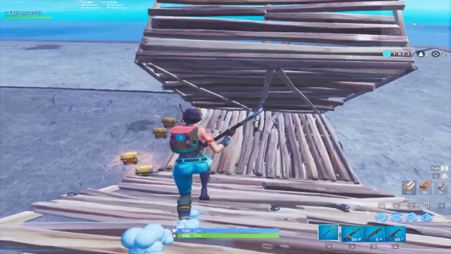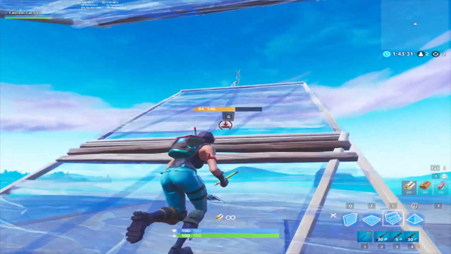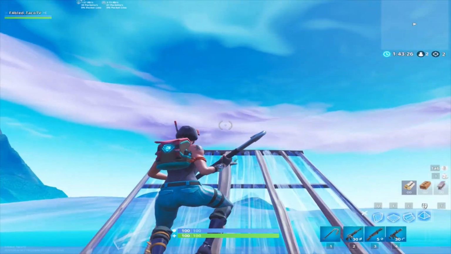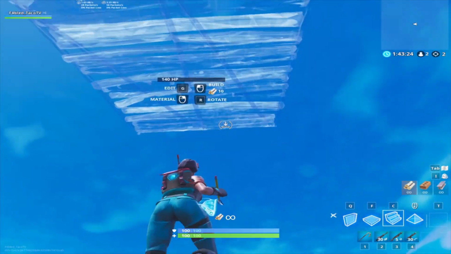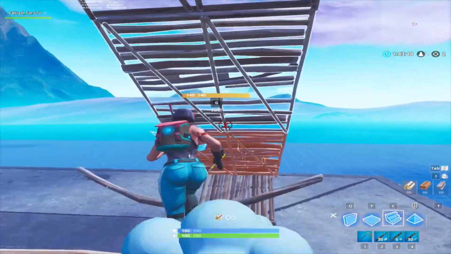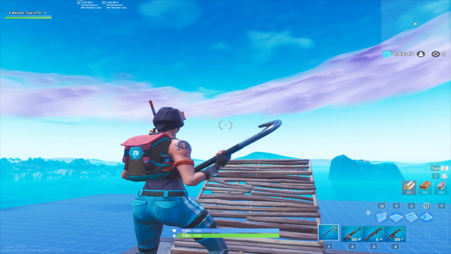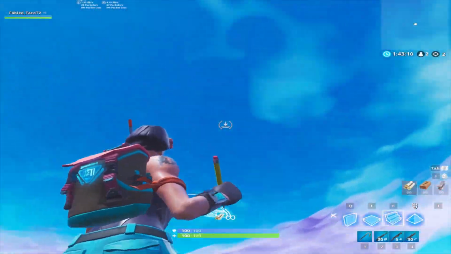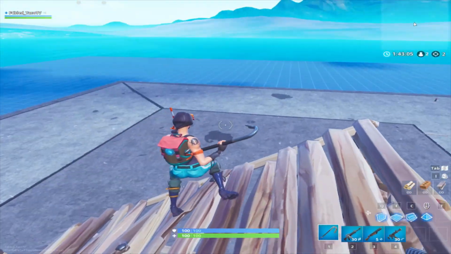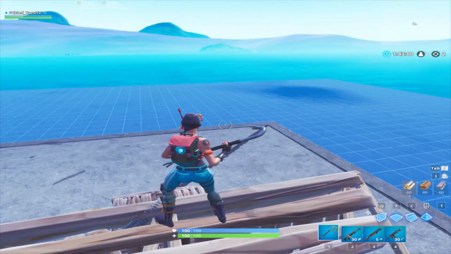If you're doing this fast pace, it's gonna look something like this. You're gonna be double ramping, and then let's say your opponent gets your ramp in a weird position. I'll just do that to practice it. So you're gonna be double ramping, turn around, edit, and catch yourself. This is gonna be really effective because you might break down your opponent as they're walking up your ramp, because you are going one higher, so they might just walk up your ramp. And this tip is from Parallel Cnnr.